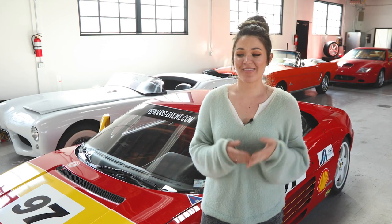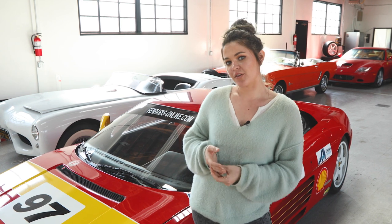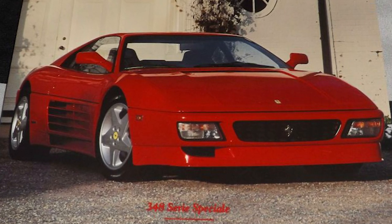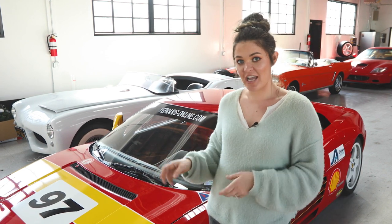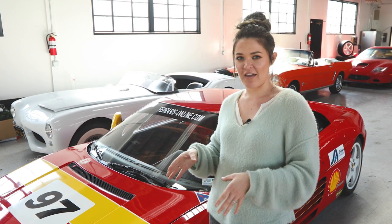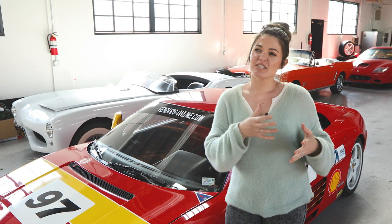When the 348s first came out, they were not a very big success, so Ferrari had to revamp them. Before the 348 Challenge cars, they first introduced the 348 Series Speciale — a short run of only 100 cars made exclusively for the U.S. market. Some cars were both Series Speciale and Challenge cars, like this one. This car is the second of the 100 Series Speciale and the 18th of the 35 factory Challenge TB cars, so it combines the best of both worlds.